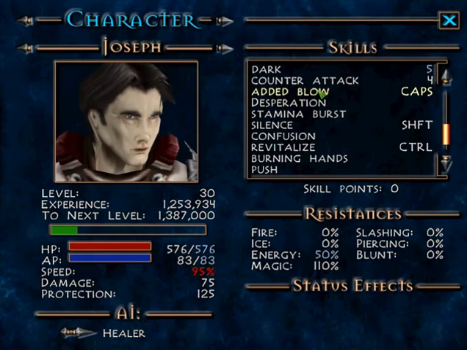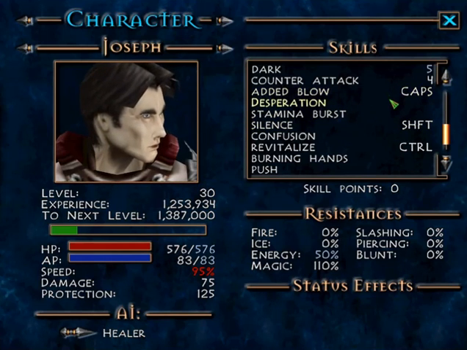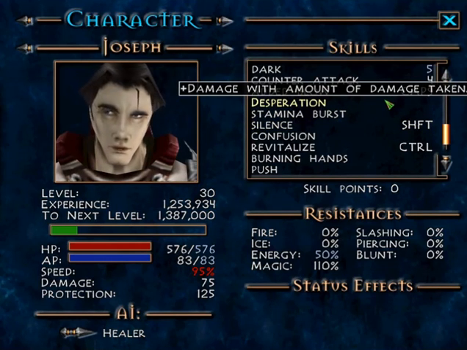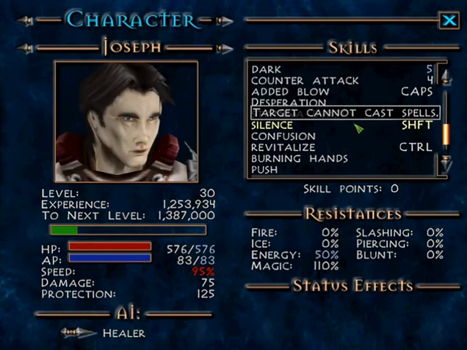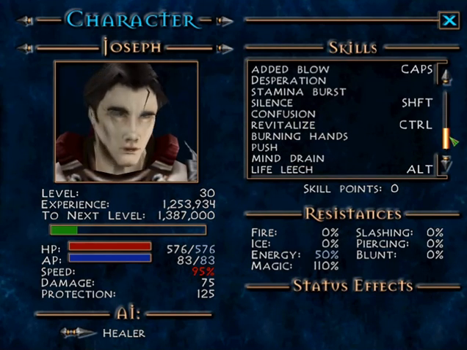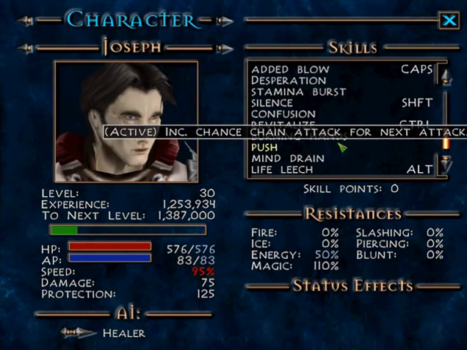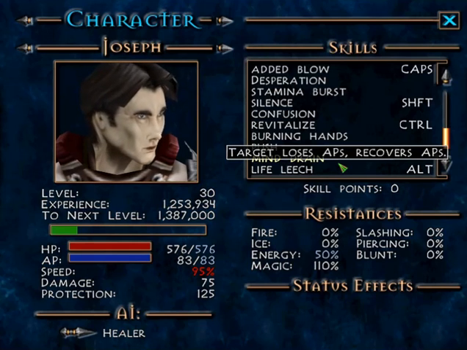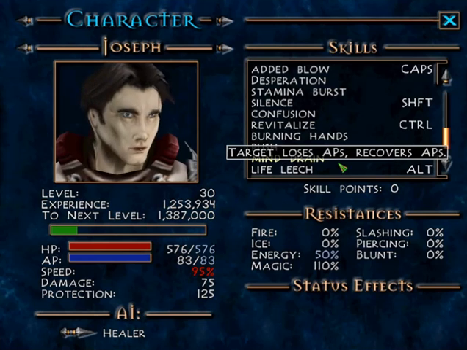Also, these chain attacks are set up for physical damage mostly. Silence for liches and stuff. That's good. I intend to set something else for the shift button before the final boss. I don't think the final boss is very, whatever. I don't think he takes well to being silenced.